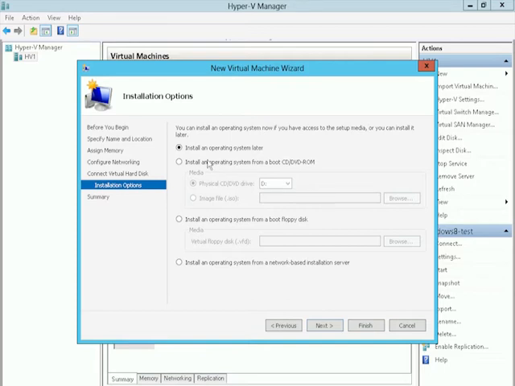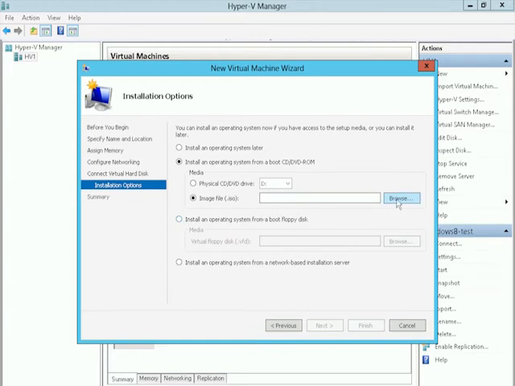But in this case, I've actually already downloaded Windows Server 2012, and that's why I want to go down here and select this option to install an operating system from a boot CD DVD ROM. So we have the choice here to use a physical CD DVD drive, which would be on the Hyper-V server, the physical server. We could select the D drive or whatever drive is the CD DVD media drive, and then we could insert a DVD that we most likely created by downloading, let's say, Windows Server 2012 or Windows 8 Desktop. In this case, I've downloaded the ISO. I don't have to create a DVD and put it in the drive. I've actually got the file.